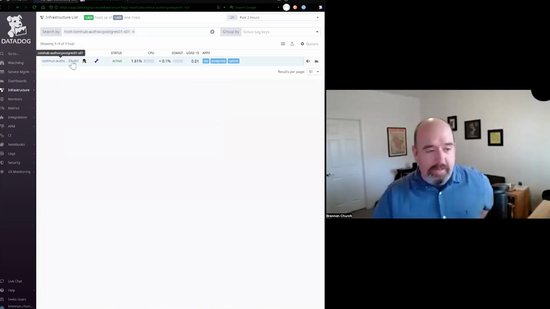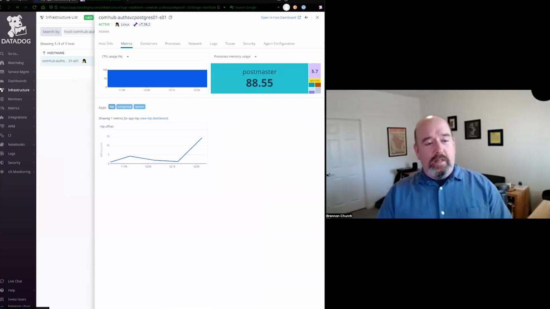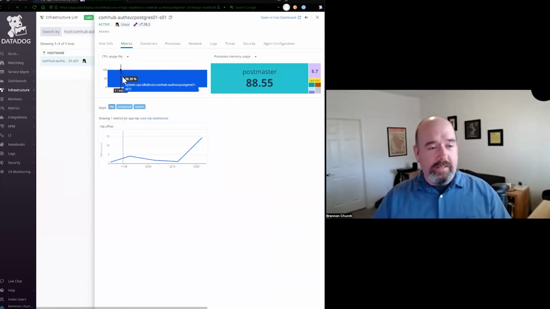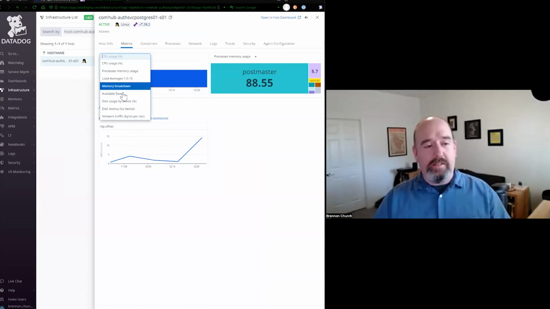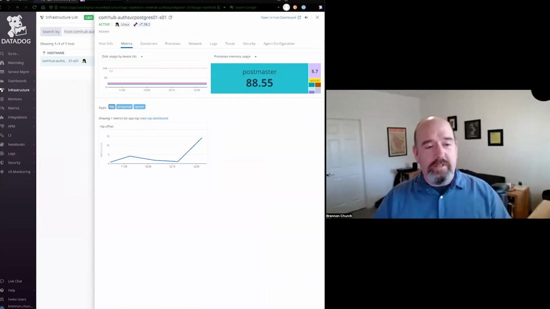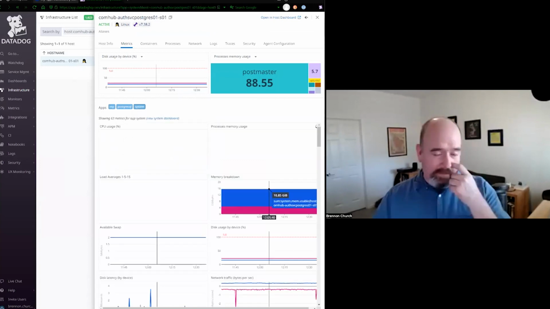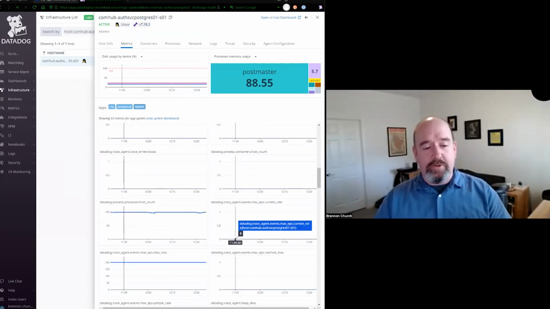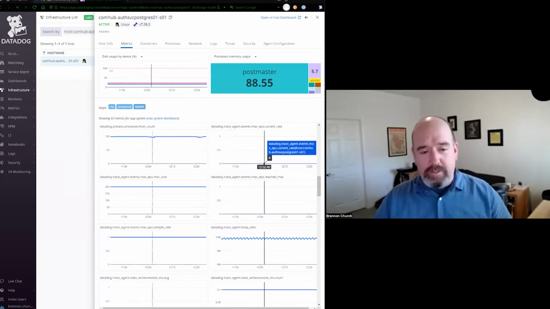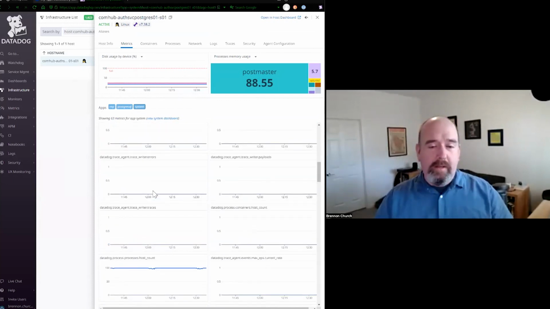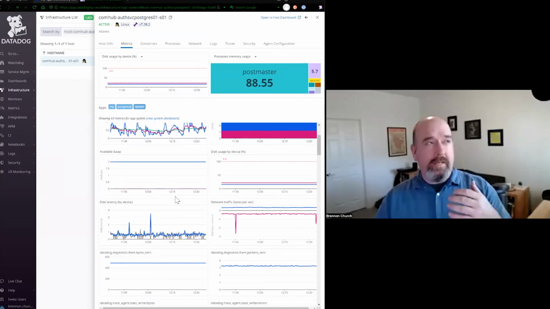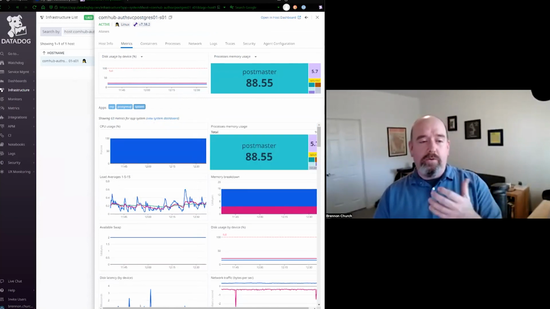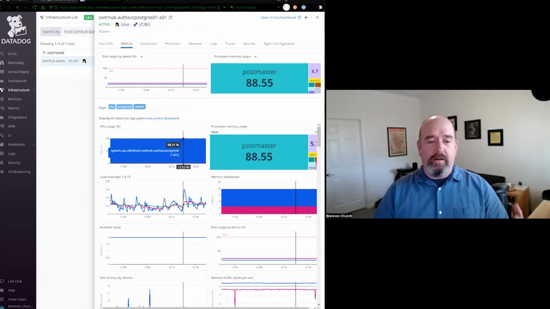So here we see the auth service Postgres instance. If we click on that, we see a pretty basic idea of CPU usage. You can click on these things, and instead of CPU, I can click on swap or disk usage or whatever. You can also click down here. I'm going to click on system first and view the metrics, and it shows you a quick list, a graph of all of the different metrics that it's capturing for this, at least the ones that we are actually capturing. Some of these have no data, so they don't show up. This is meant mostly to show you what the total number of things being grabbed by Datadog for each instance and each service really are.